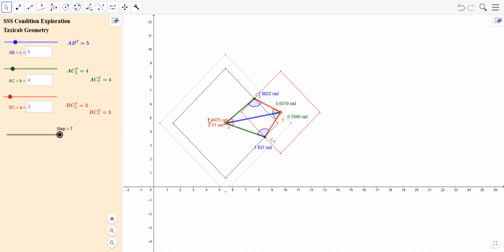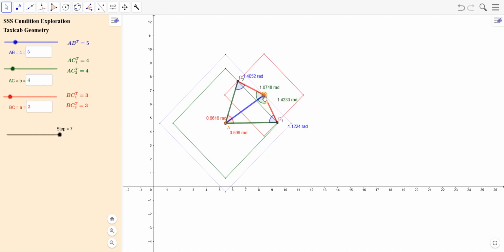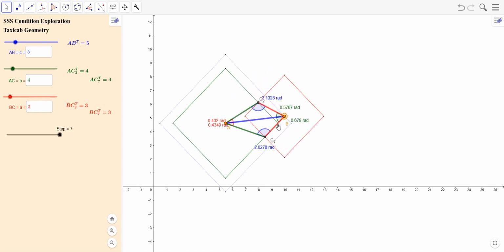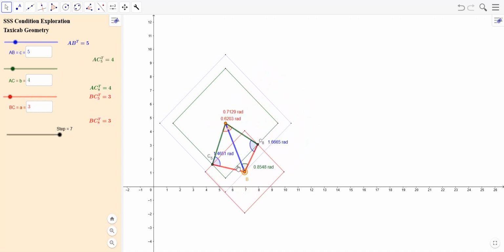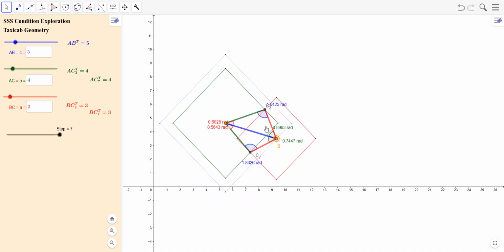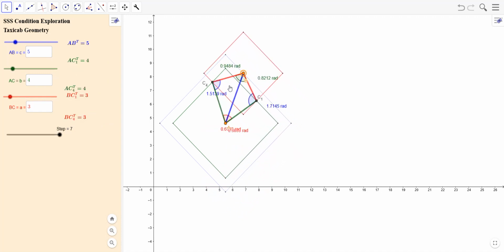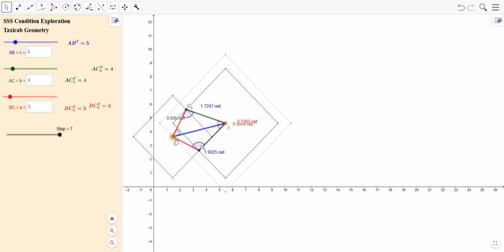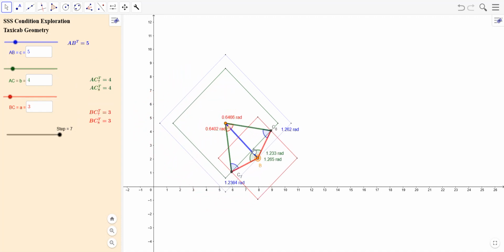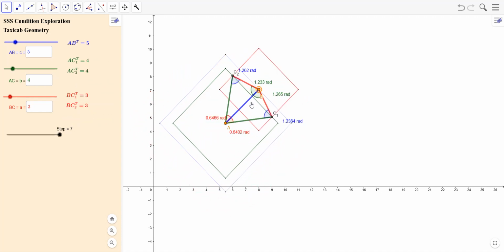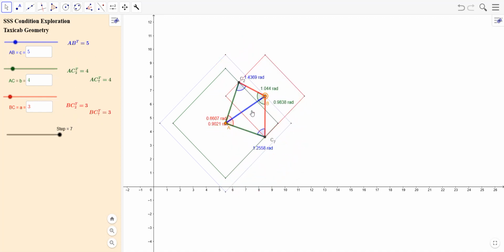Furthermore, if I just take B and move it, I don't get just those 2 congruence classes, I actually get infinitely many different possibilities here. Notice that even though the line segments are staying the same length as taxicab objects, those angles are just changing all over the place. And so we do not get just one congruence class, we get infinitely many.